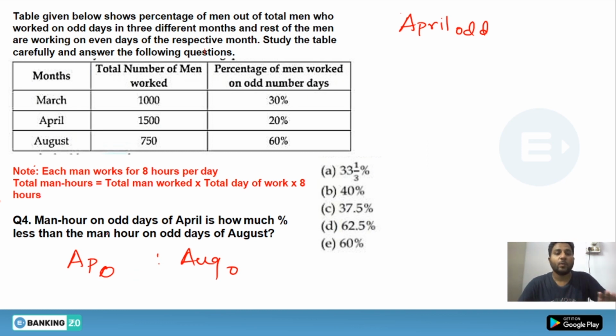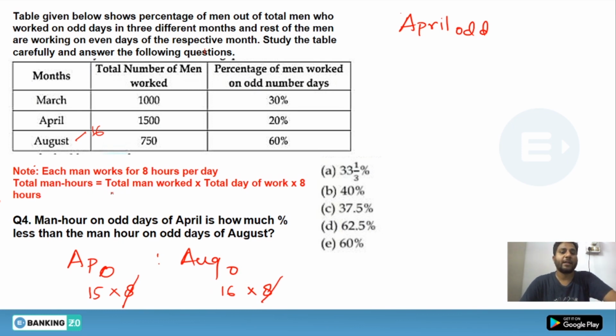What we can do is we will know that in April we have got 15 days. All right, 15 days, because in April we get 30 days for the month, which means either we're talking about odd number of days or even number of days, both types of data will be equal in terms of days. But in August, we know that the odd number of days will become 16. Now, as you know that the 8 hours per day data has to be common in both cases, that means it will be eliminated.